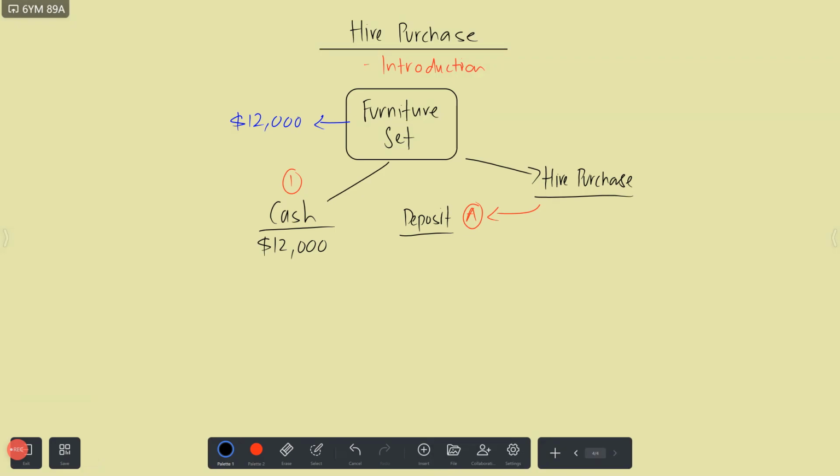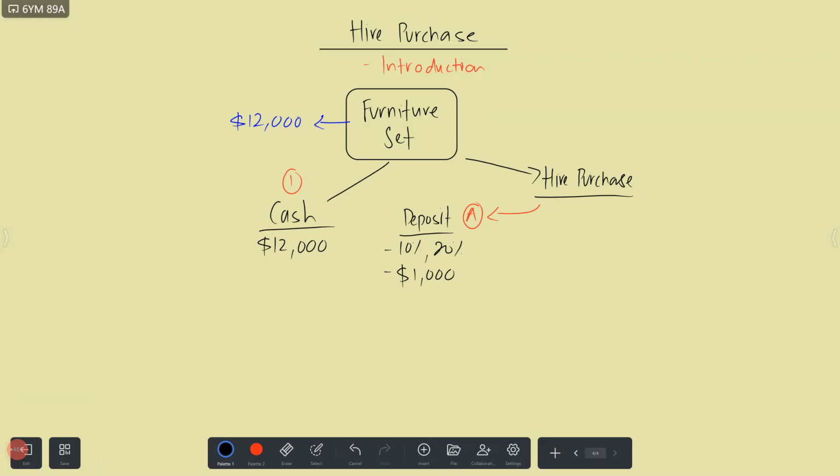It can be in percentage. You can pay 10%, or 20%, or whichever terms the shop accepts, or it can also be in terms of an amount of money. I'm going to pay a deposit of $1,000, and then the balance I'll pay in monthly installments. So there are two modes of deposit, percentage-wise or dollar-wise, the amount of money you want to pay as a deposit.